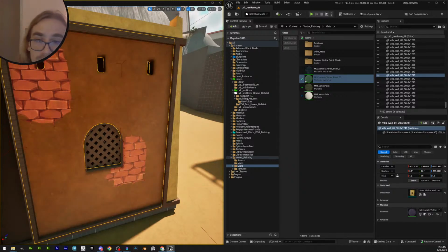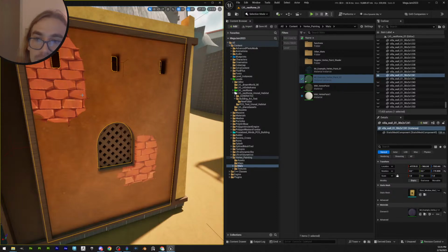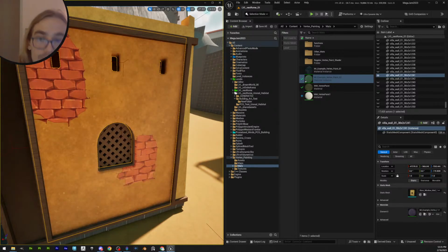Okay, I'm still getting... there you go, it was the material instance overriding the thing. So now we're getting something closer to what we got before. What happens if I take the color tint out? There you go. Let's leave it like this. Nice. Now we are able to paint over the texture that we have. Yeah, this graph is a little confusing.